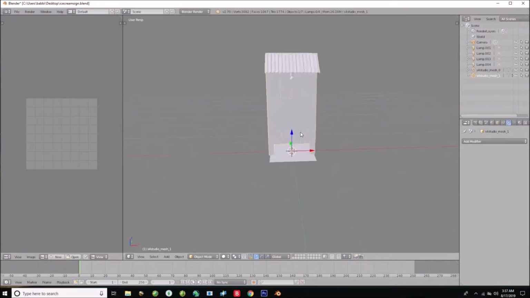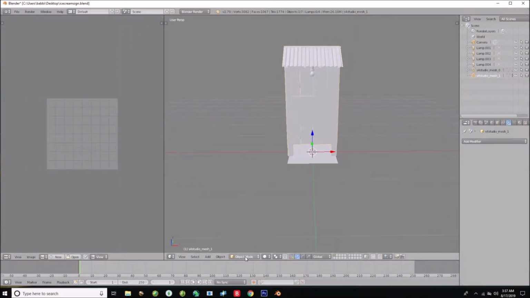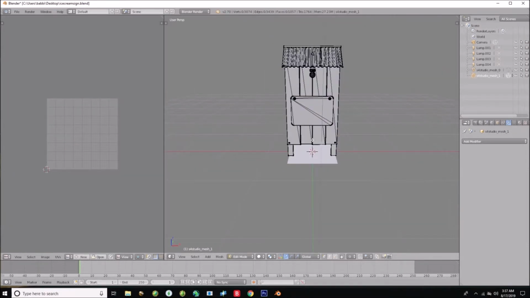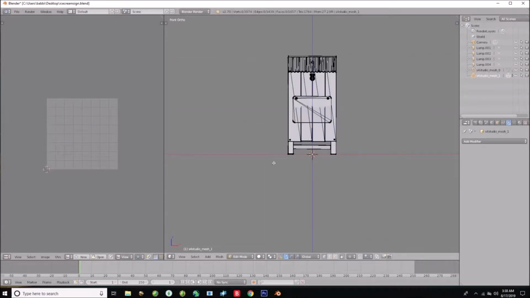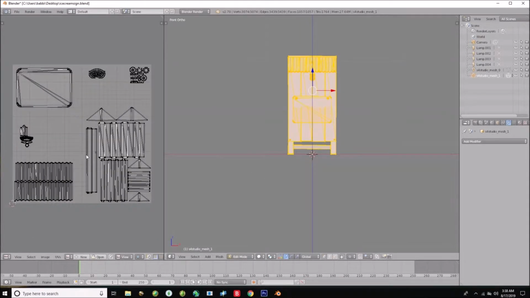Alright, now that you've done that, we're gonna go over here to this side, because that's what we need. But before that, we're gonna jump right into edit mode. And now, hold on, let me just make sure this is the right position. Perfect. Hit A, and then here is the actual mesh on this side.